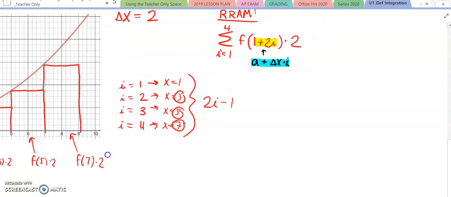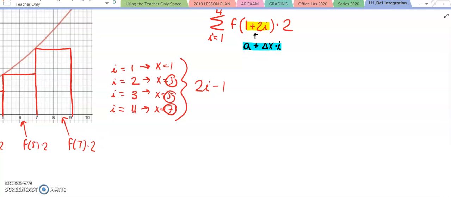So one way that we can think about this is I want you to consider this as an option. What if instead of looking at 2i minus 1, which is the formula we came up with here, I considered instead 1 plus 2, but then the i value, the index value, is just simply getting shifted over 1 unit, meaning we're subtracting 1 from it. Take a look at what happens when you simplify that.